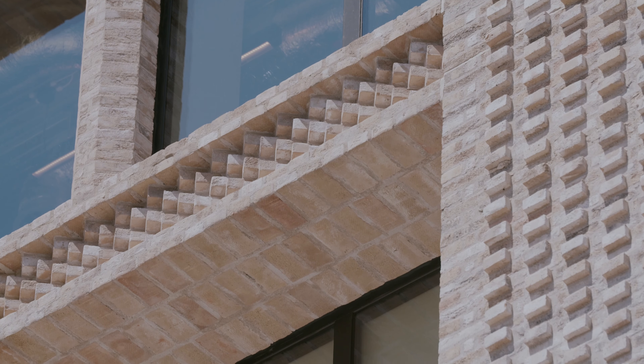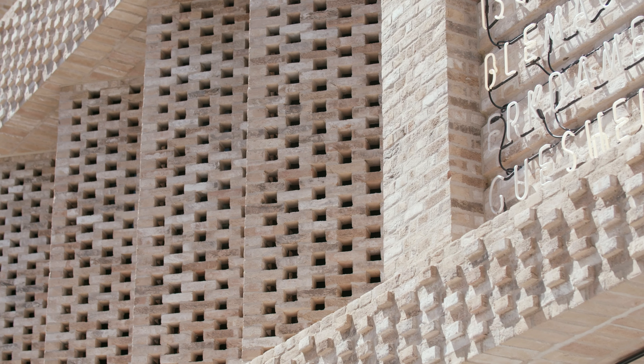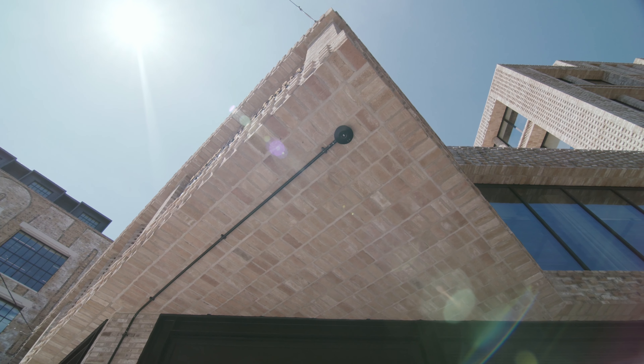The detailing around the masonry is the fundamental part of this scheme. We've used very intricate details to pick up on historic references. Working with IG and their huge range of products allows us to realize these details, and they are details which aren't common — the idea of the brick piers, the way that the soffits are working, and also the cantilevered parapets, which very much create the character of Borough Yards across each of the buildings. It was that technical expertise which allowed the vision to be delivered the way that we foresaw it.